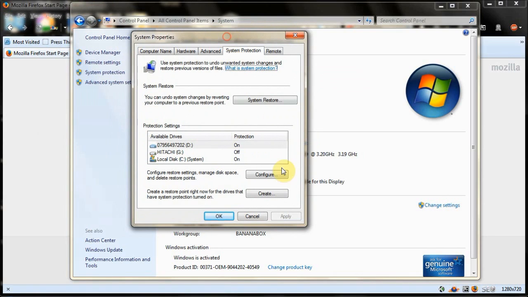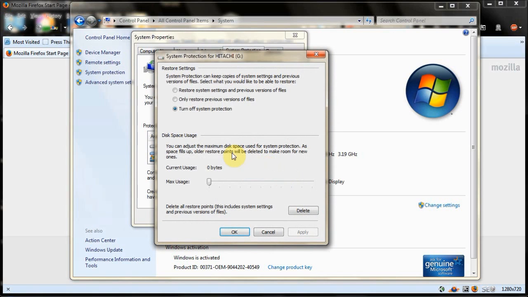Nothing simple with Microsoft. You make sure that certain drives are protected, your actual physical hard drives. It's probably not a good idea to set it to check your external storage. But you can configure how much space on your system to allow.